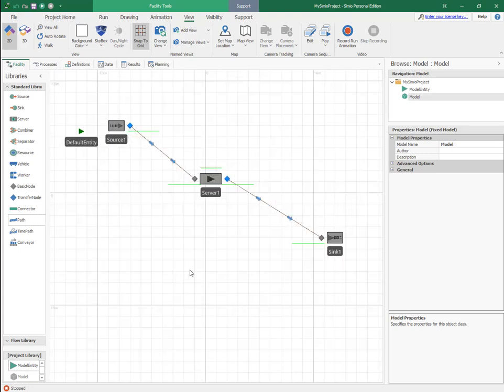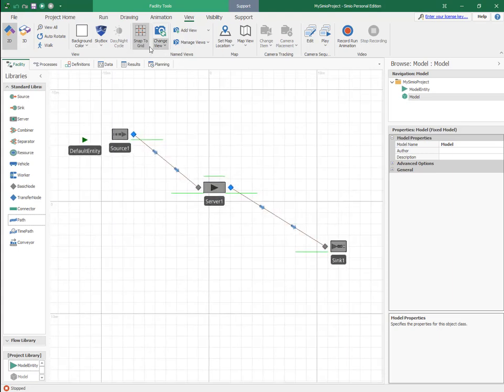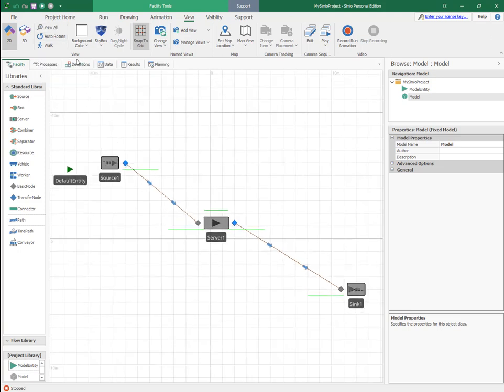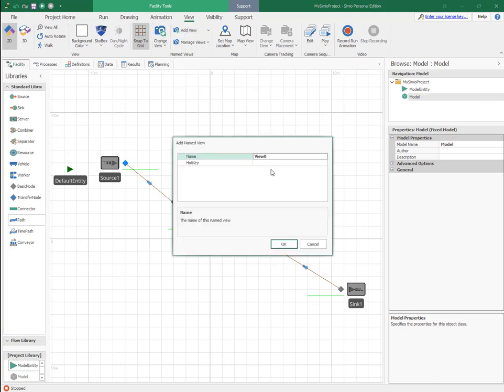I can also have named views, and so let me go back here and let's just name a couple of views. So if we look at the model here, we can also just do the view all. If you hit the view all in the view ribbon, then it automatically zooms to a level where you can see all of the objects. And let's go back and add a view. So look up here in the named view section. I'm just going to click view, and I'm going to name view 0 whole for whole model, and I can also give it a hotkey. So I'm going to give it the hotkey W.